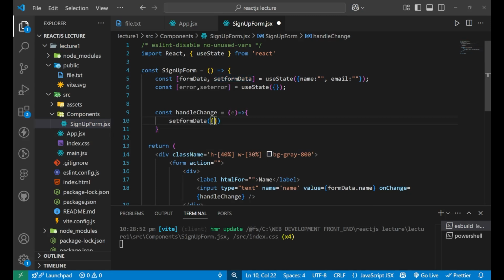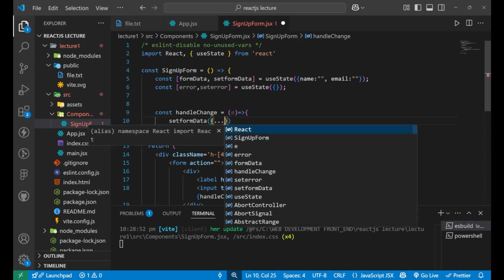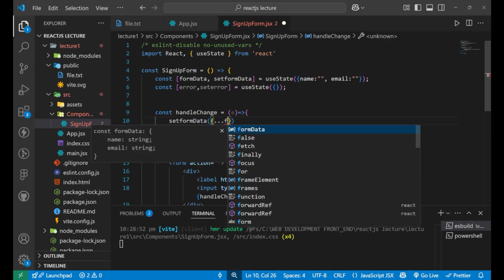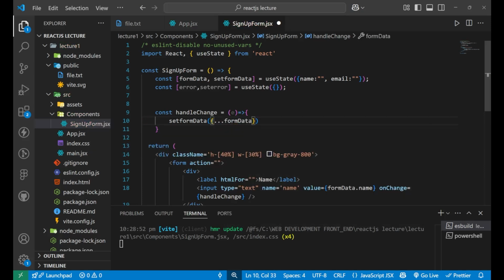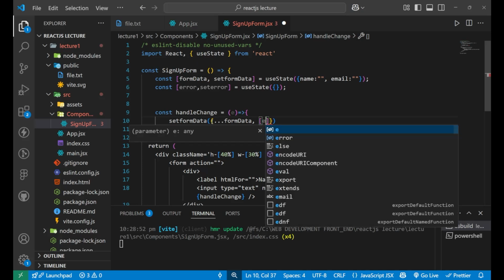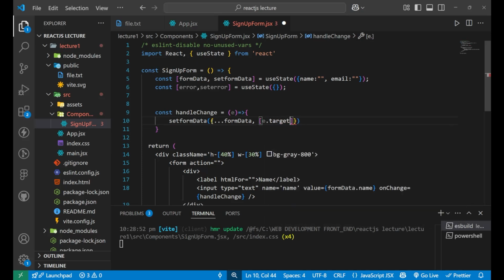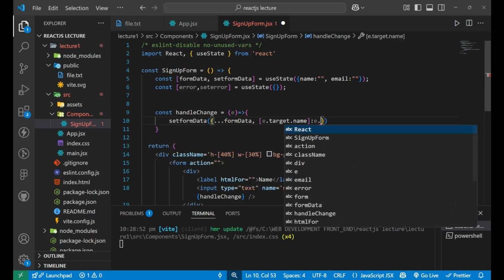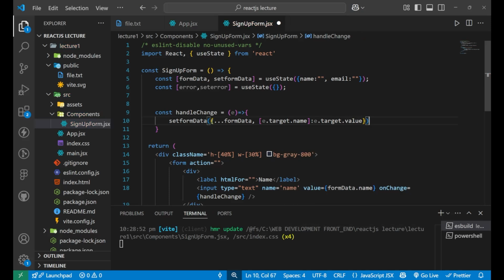So first we are going to use a spread operator, that is three dots, and then call the formData, and then put a comma, and after that put a square bracket, and inside this we are going to use e.target.name, and then the value as e.target.value.